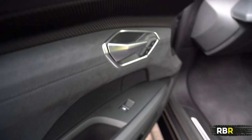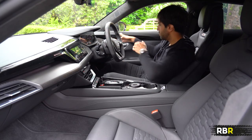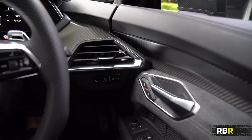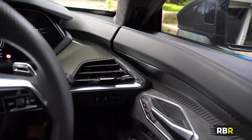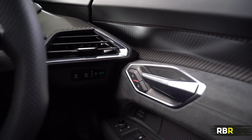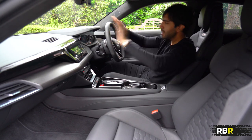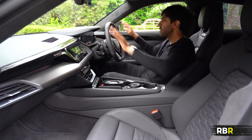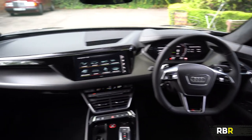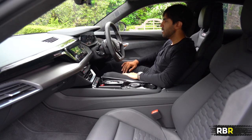And then when you close the door and you see the way the dashboard swoops around you, and you've got, again, the sculpture, the carbon fiber that flows here, the door handle, all of this. I mean, you could have this in a Lamborghini and you would be very happy. It is very angular and it is very pleasing to my eyes. If Audi was doing what everyone else was doing, they'd just have a screen here, none of these cuts, and it would be boring as hell. They haven't done that. They have instead given us what I think is probably, in terms of structure at least, the best looking EV interior, in my opinion.